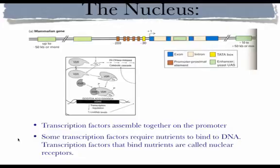Let's look at our map. Yellow box, -30, TATA box. You heard that? Why is it called the TATA box? Because the TATA element is typically about 8 or 9 nucleotides that has TA repeats, so they call it the TATA box. But actually I think it has TA, T, about 5 A's, a T, and then a few more A's. But it has this TATA box. Those are the nucleotides that are mostly in here.